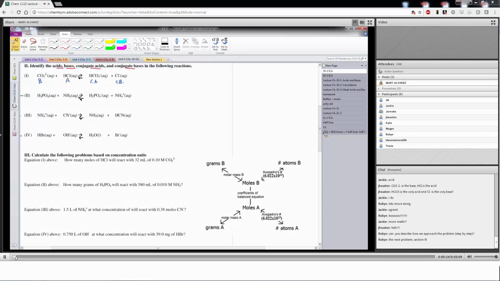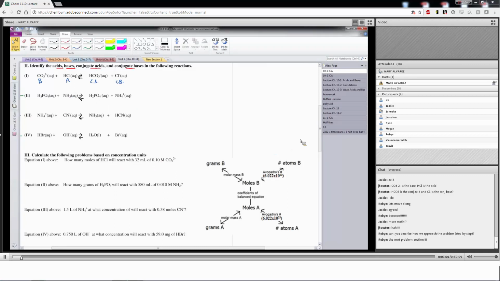And so we remember from chapter 6, we made this little roadmap so we would know where to go when relating between, say, grams of one substance or moles of one substance to moles or grams of a different substance. Obviously, within the same thing, if I'm going from grams to moles, I use the molar mass, but if I'm crossing inside of a reaction from one thing, A or B, to the other thing, A or B, then we have to use coefficients of these balanced equations. And that is part of what is going on here.